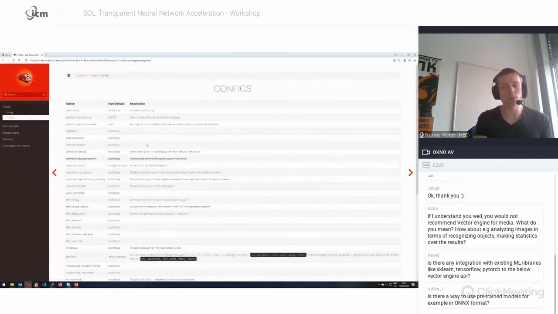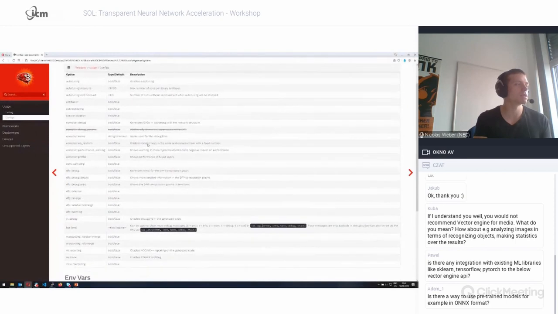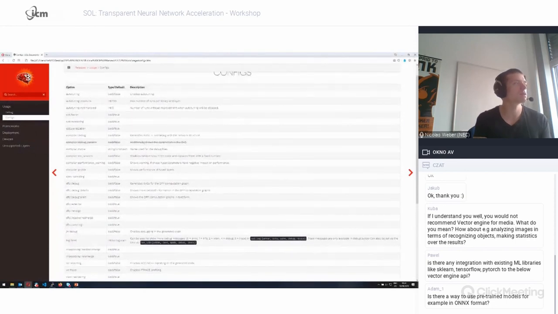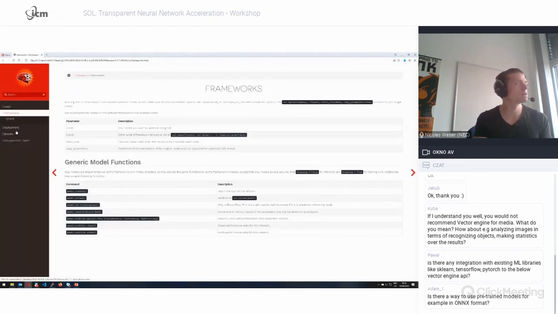We have, of course, a little bit more config options than I presented here. Most of them are for debugging purposes. Some of them are already deprecated. If you want to have a closer look, you can take a look at these and try them out. Some of them also don't really change anything. For instance, if you change something with the cat fusion, usually the performance doesn't really suffer from it.